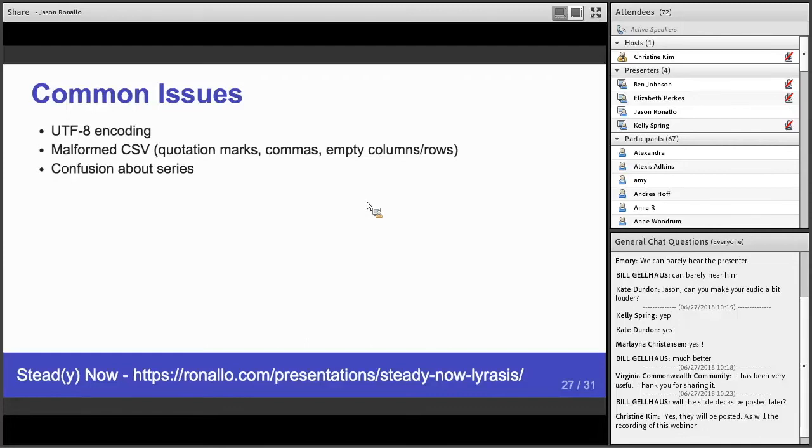This can happen if either non-UTF-8 characters get pasted in, or the settings on the spreadsheet tool aren't set correctly for UTF-8. There's a whole class of issues around malformed CSV, including things like mismatched quotation marks, commas, empty columns and rows at the end of the document, that sort of thing.